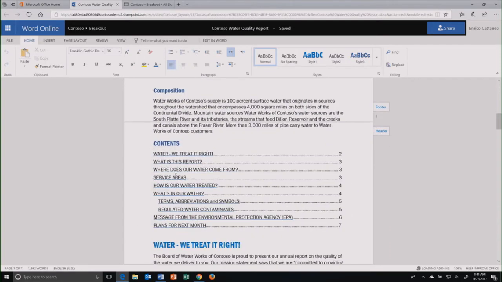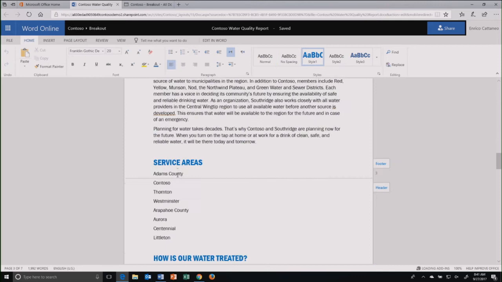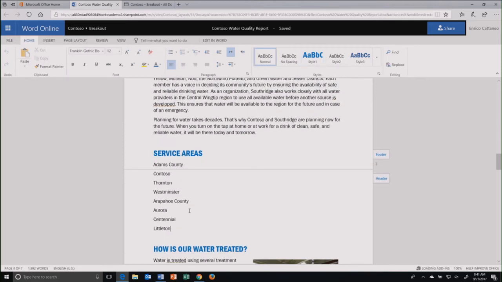And so in this case, I see a table of contents. I can go and I can navigate in that table of contents. I can click Denver. For folks that are familiar, again, table of contents is a new feature, having that inside of Office Online. I can type some text, and I can do that.